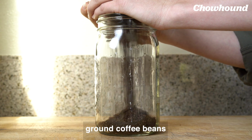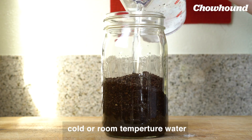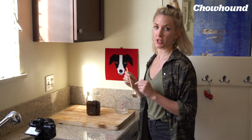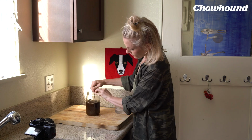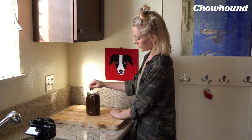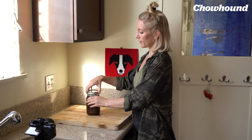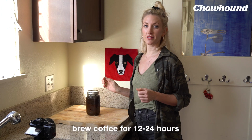1.5 cups of ground beans. Fill the jar halfway. Then you wanna give it a good stir. Fill it up the rest of the way. So I'm going to put the cap on and put it in the refrigerator and wait for 16 hours.